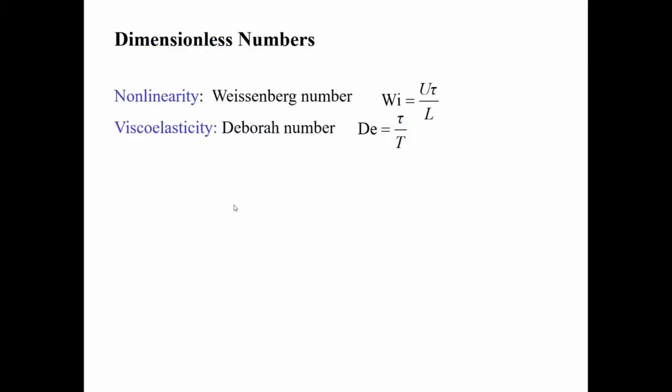Okay, so I just want to give you a summary now of the different effects. So we've talked about, first of all, non-linearity, the fact that the fluids in shear show this shear thinning, they show normal stress difference effects such as the rod climbing, and those are essentially steady flow phenomena, but they're associated with the strength of the shear rate, which we could characterize as a velocity divided by a length.